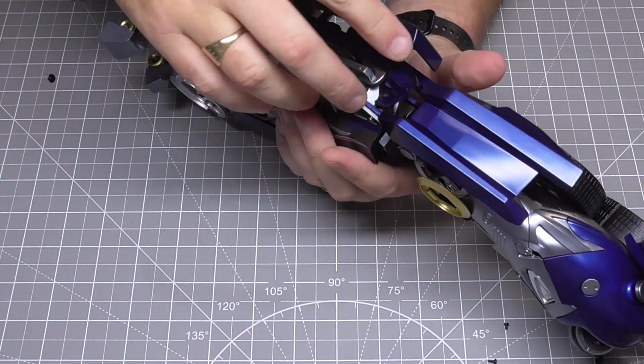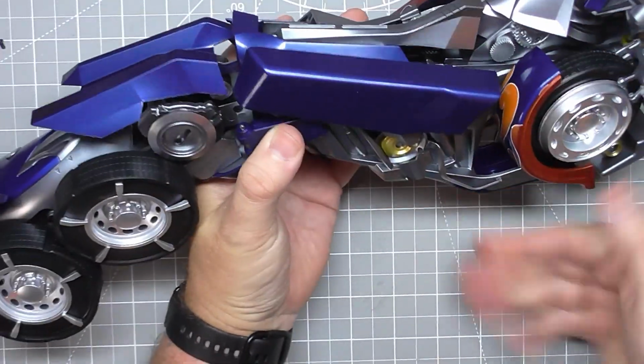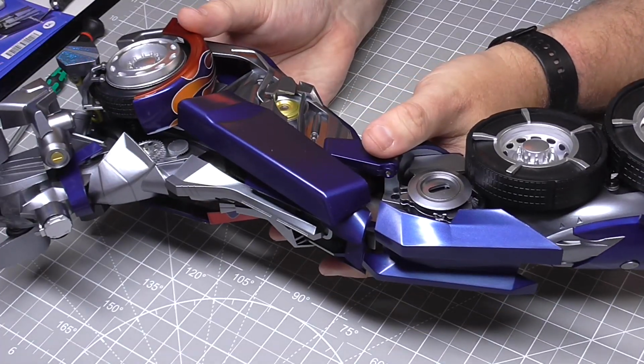You heard that clip in then. And that looks like the leg is now complete. And I do like how you've got all of these moving parts on here, which is quite good. But that's all there is to do in that stage.